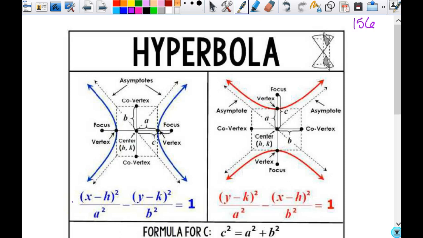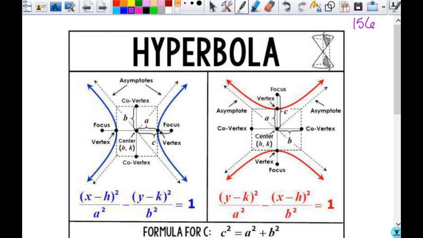And this also looks very, very similar to the standard form equation of what? An ellipse. Okay. But one of the main differences is that this is a subtraction instead of addition right there, and how A and B work, right? Remember that A was always the bigger number for ellipses. For hyperbolas, that's not the case. A comes first both times. So A is not necessarily the bigger number, it could be the smaller number, but the A squared is in the first fraction, B squared is in the second fraction.